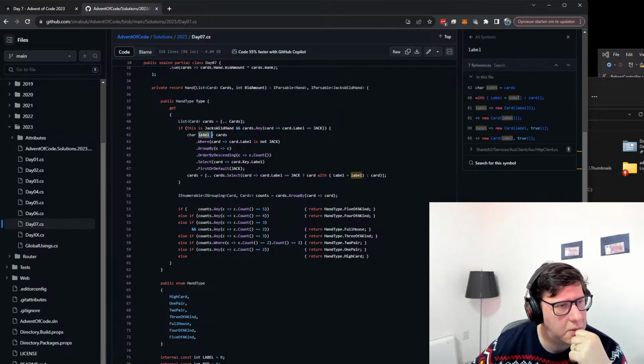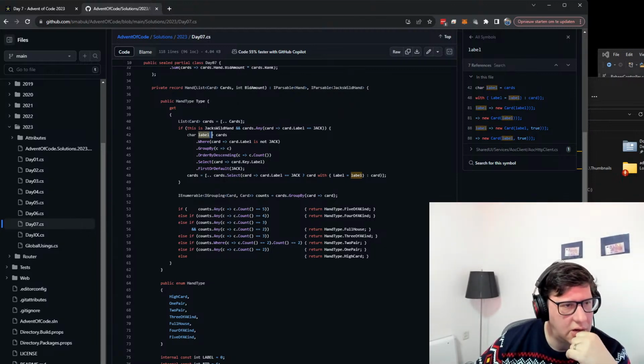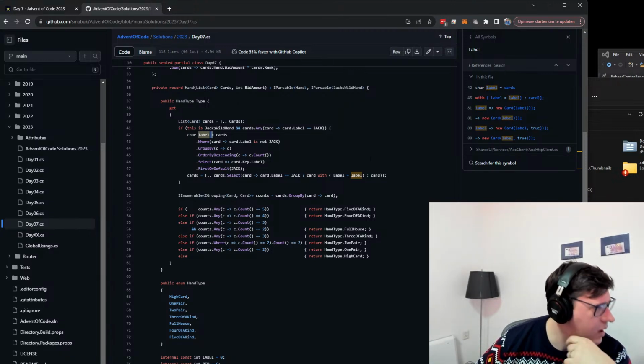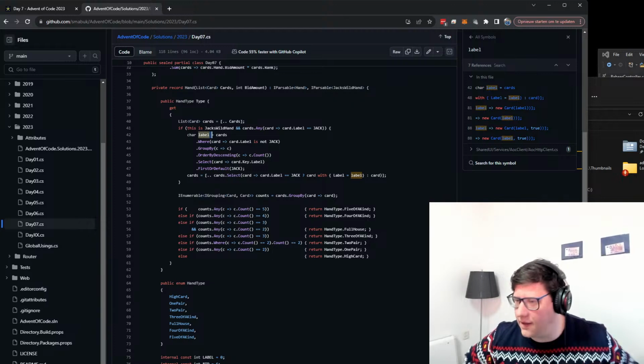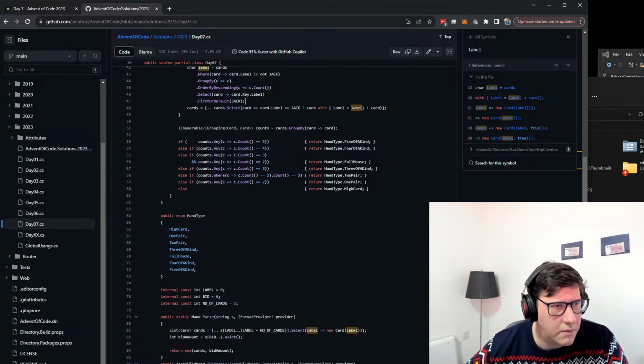Okay, this is the label, okay. I'm not sure I understand that, I will check later. Let's see, cards, label is jack, card with. Okay, you replace the jack with the one with the highest count. Yeah, okay. Yeah, I figured it out as you wrote it. So you do it like that, okay.